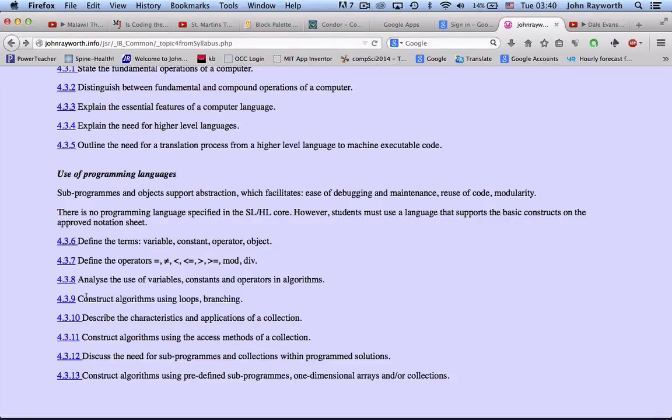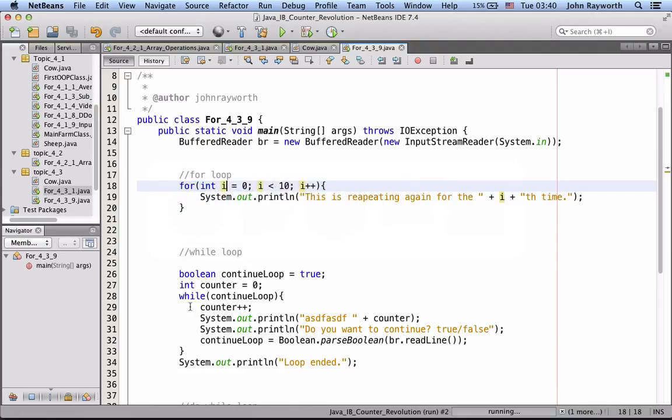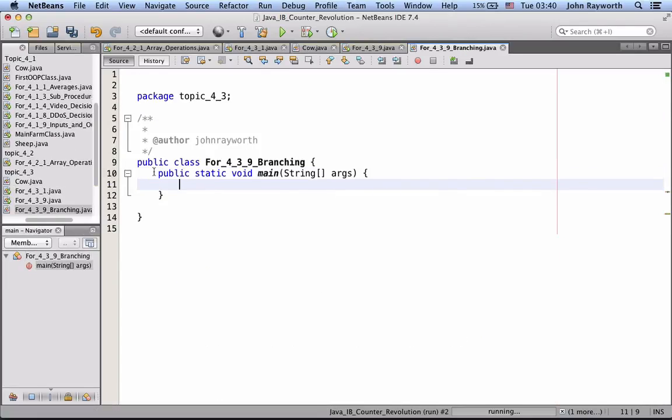So sticking with 4.3.9, we move on to branching. What we mean by that is, in Java, conditional blocks. So let's make ourselves a new file. Alright, so by branching they mean conditional blocks.